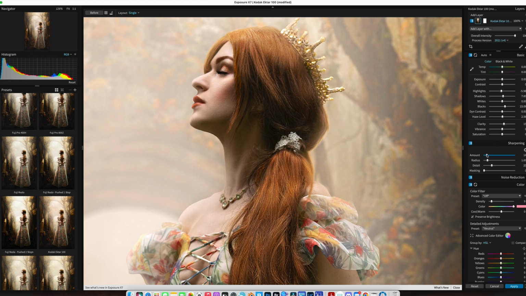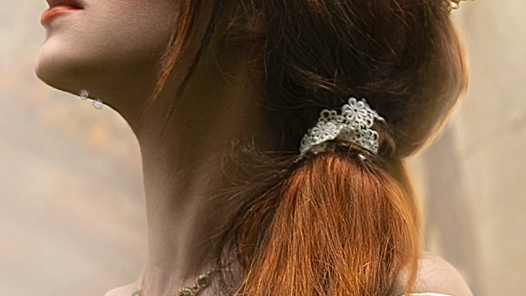So if I go into my sharpening and I start pulling it, you can see here that this is really dark, and that's going to be from the clarity. So if we pull back on the clarity, see it disappear? So you might actually want to go negative clarity. It might actually be a better option.